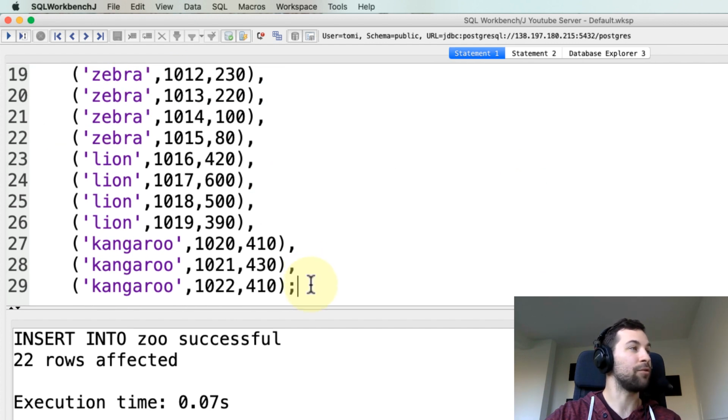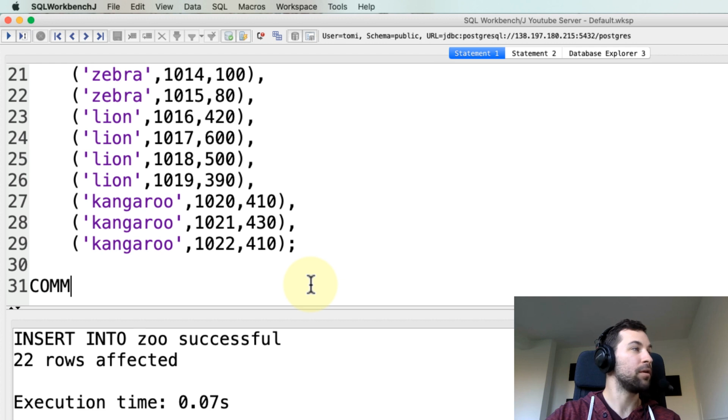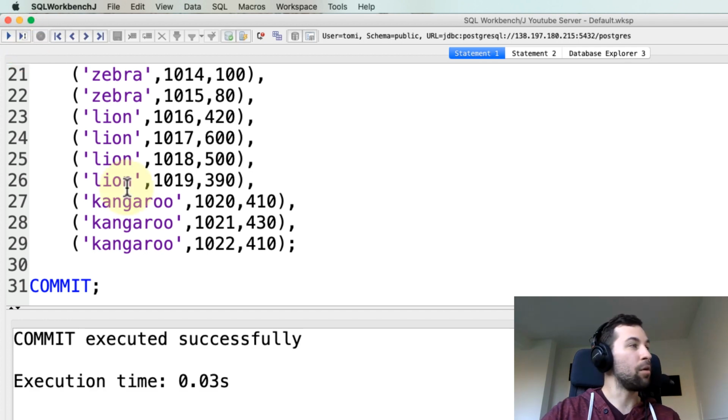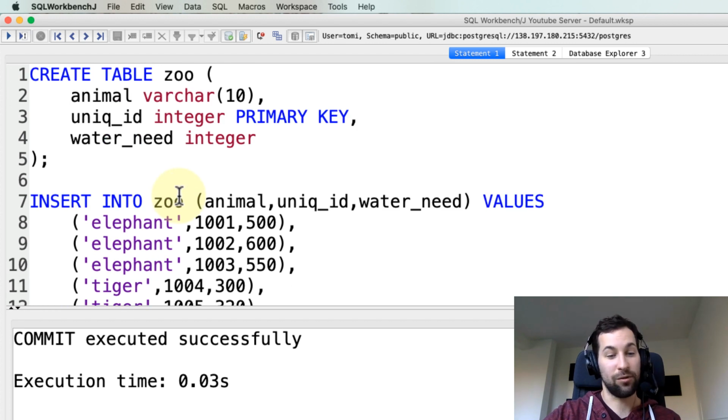Okay, one more thing here. You will actually have to type one more command, which is commit, and run this one as well. This one little command actually pushed the changes, the table creation, and the data load to our data server. So we actually saved these changes to our data server. Anyways, this was the most technical part of this video. And now let's start to write queries.